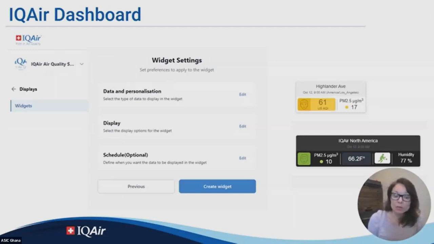Other options that we include for information displays for your data are the ability to create TV displays that can be used to display data on monitors or even billboards. We have a lot of groups that have indoor and outdoor monitors, and they display their air quality in the lobbies of their businesses. So when people come in, they can actually see the quality of the air that they're breathing inside the building, and see that compared to how it is outdoors as well.